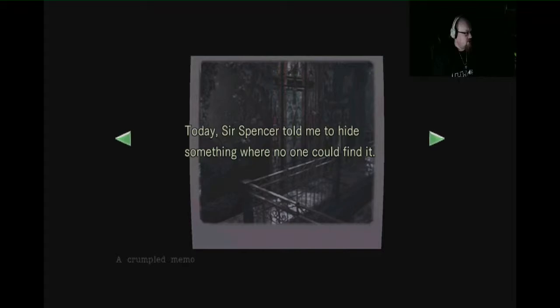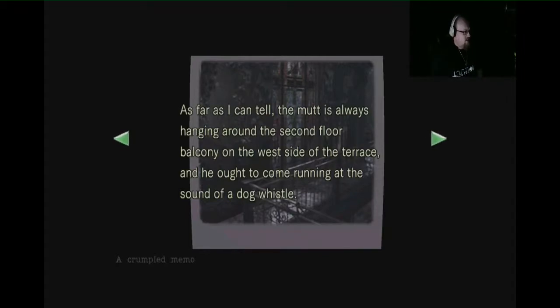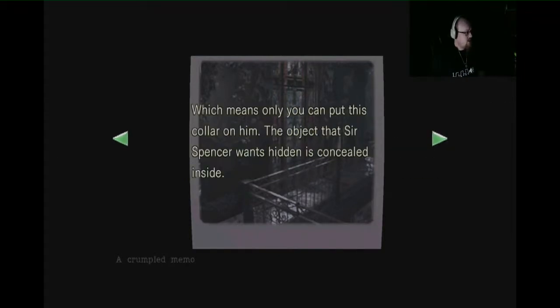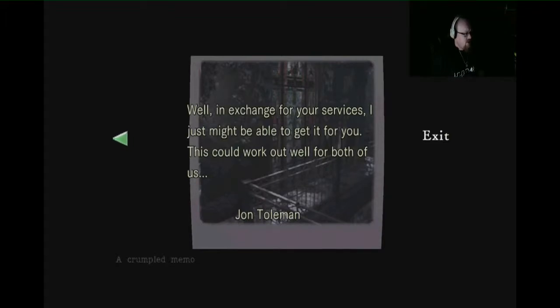Today, Sir Spencer told me to hide something where no one could find it. Well, I had this idea. I figured if I could somehow have it protected by a dangerous animal, like the vicious canine that lives here, no one would be able to get near it. As far as I could tell, the mutt is always hanging around the second floor balcony on the west side of the terrace, and he ought to come running at the sound of a dog whistle. This is where you come in. The thing is, I reckon you're the only person that can get near the damn dog without risking serious mauling. Which means only you can put this collar on him. The object that Sir Spencer wants hidden is concealed inside. You're the only person I can trust with this. Of course, you'll get something out of it as well. Remember that certain item that you've always wanted to get a hold of? Well, in exchange for your services, I just might be able to get it for you. This could work out well for both of us. John Tolman.